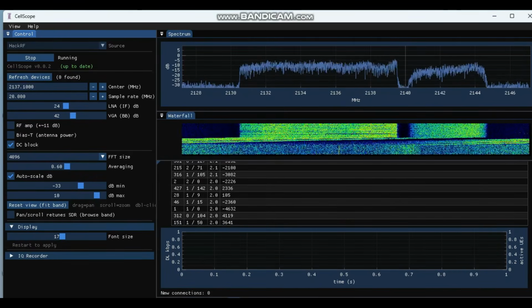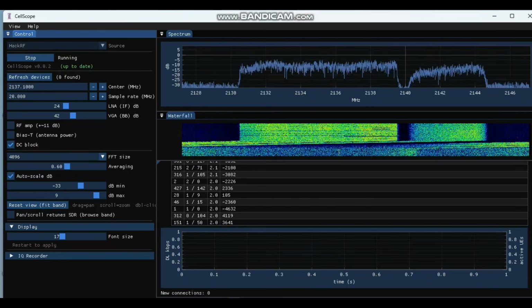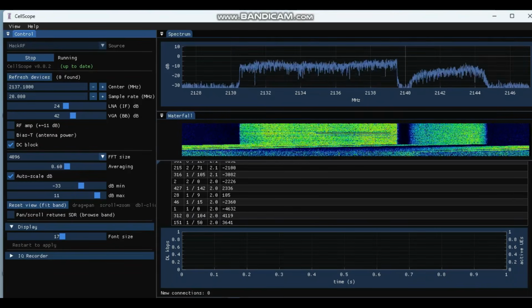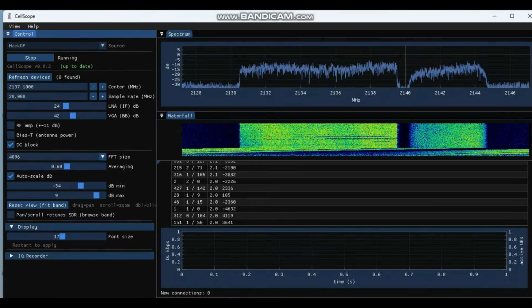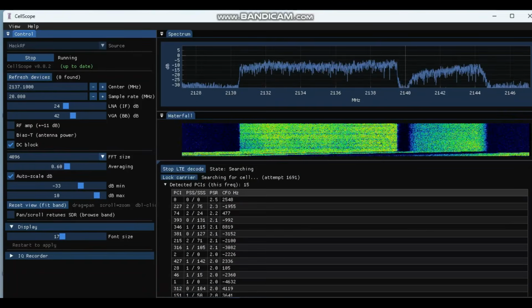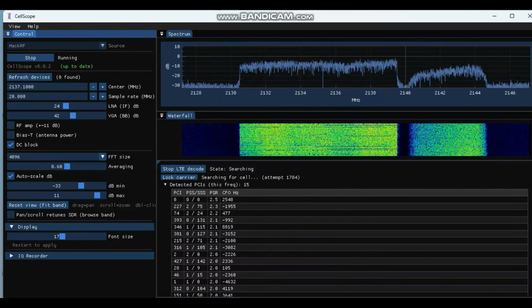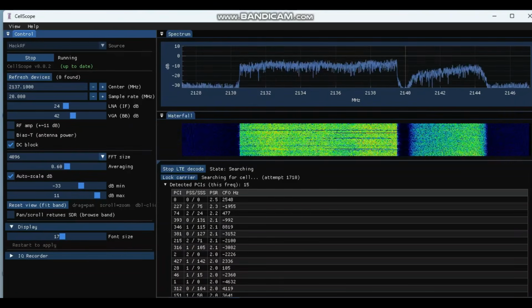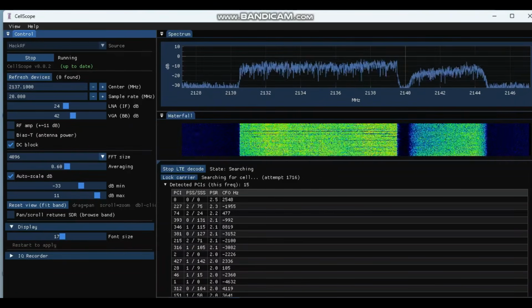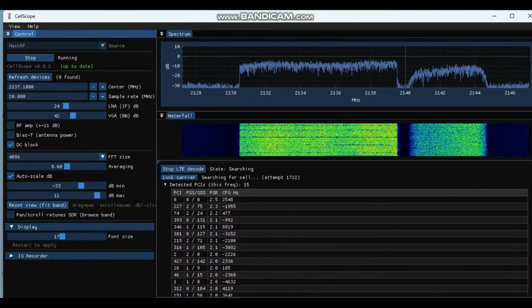But as you can see, this is what a CellScope looks like. This is what these terminology basically means when you are looking at this. What do these things mean? So I hope you find this video to be helpful and amazing software. I might have to run it for a while before I start detecting a cell. But that's the idea behind this software.